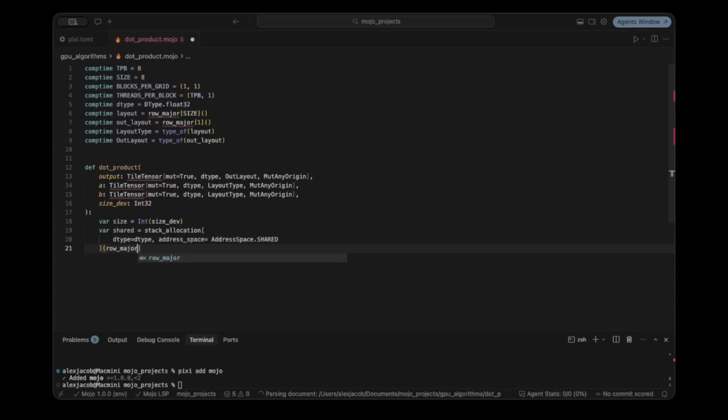Row major, that's per block. Okay, so that's how we are defining the shared, which is a stack allocation with these parameters, and the address space is a shared address space, which means it's available to all the threads in a block.